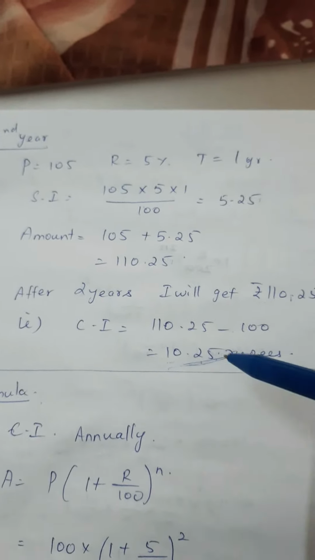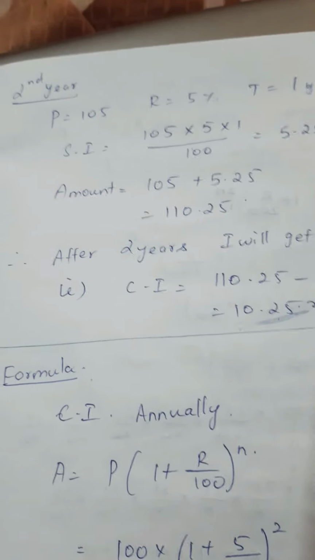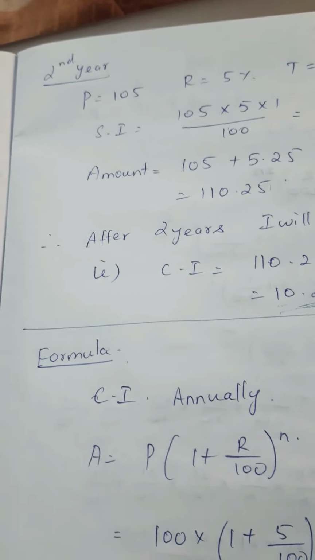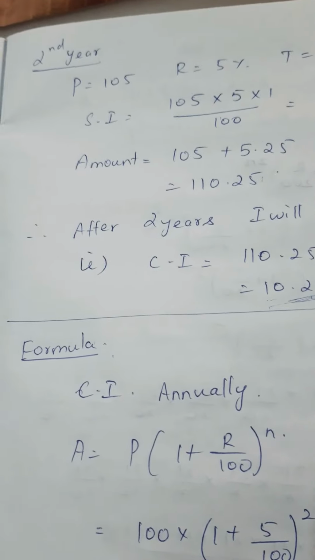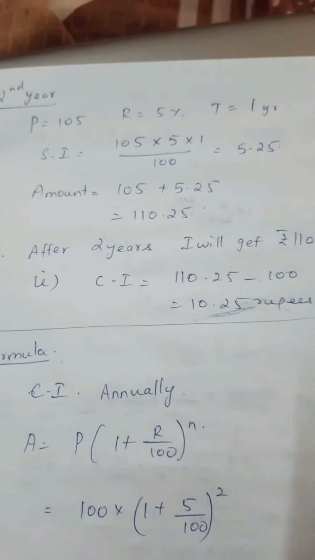Now you see, if I am depositing 100 rupees for 1 year or 2 years, I can use the simple interest formula in 2 steps, first year and second year, and find it easily. But if I am depositing 10,000 rupees or 1 lakh for 5 years, how can I calculate the amount using first year, second year, third year, fourth year, fifth year? No, it is a very lengthy process and very tiresome work also. To avoid such a situation, we need a certain formula for that.